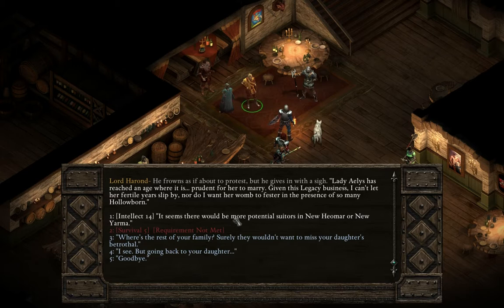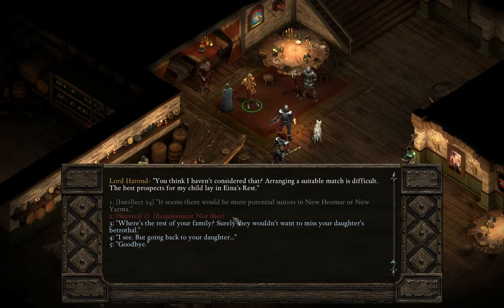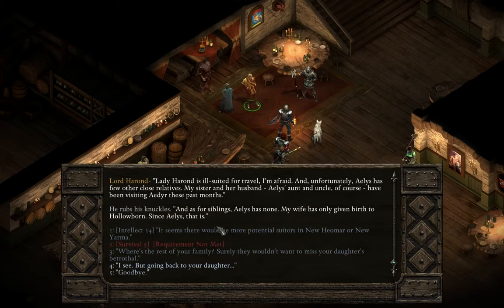It seems that there would be more potential suitors in New Haomar or New Yarma. If you haven't considered that, arranging a suitable match is difficult. The best prospects for my child lay in Enya's rest. Where's the rest of your family? Surely they wouldn't want to miss your daughter's betrothal. Lady Harad is ill-suited for travel, I'm afraid, and unfortunately Elise has few other close relatives. My sister and her husband, Elise's aunt and uncle, of course, have been visiting Adir for these last months. And as for siblings, Elise has none. My wife has only given birth to Hollowborn, since Elise, that is.